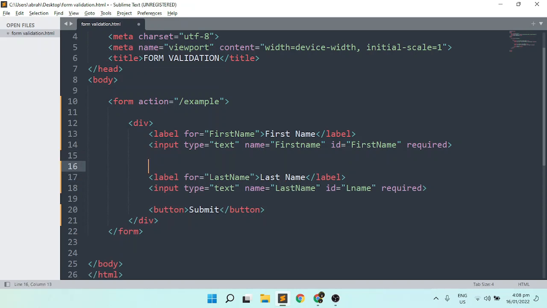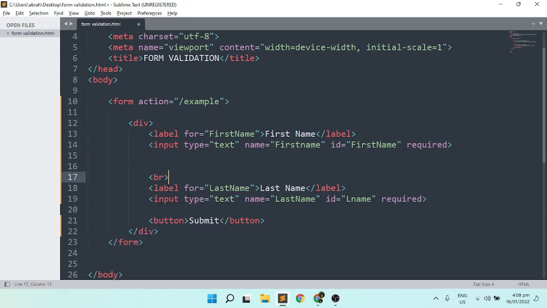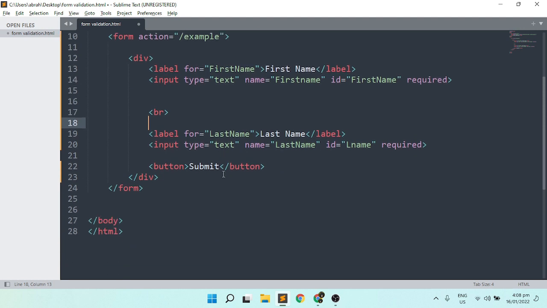Now I'm going to create an input password to show how it works with regards to this required attribute.